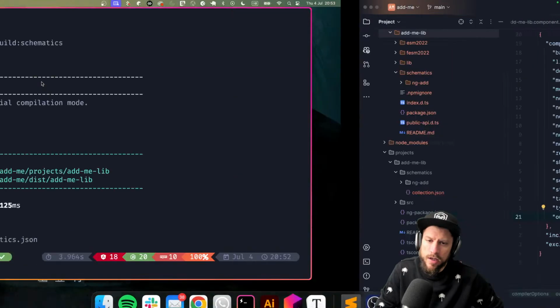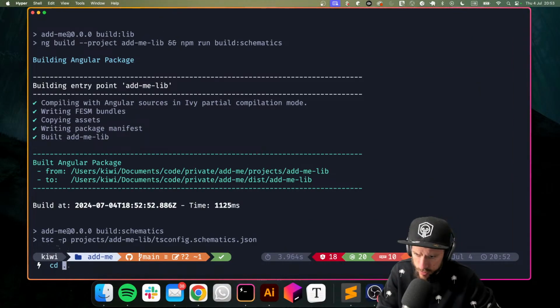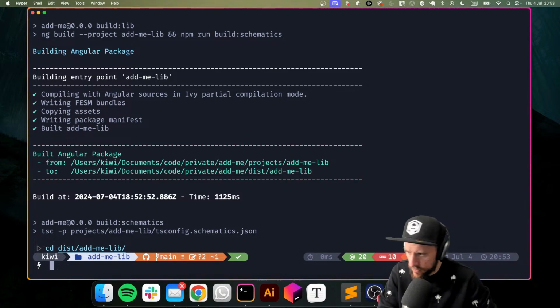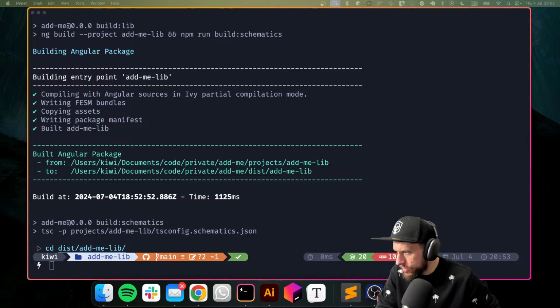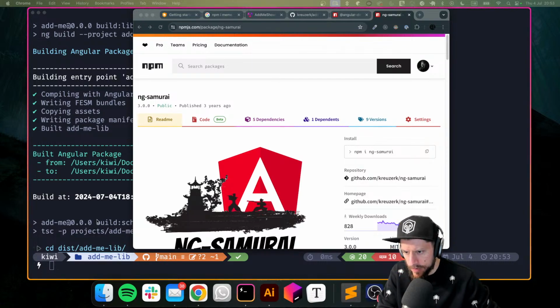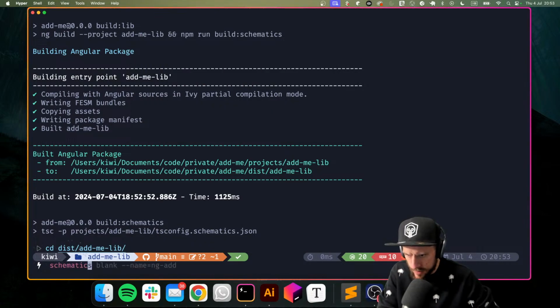So now I think if we would go to dist admin.lib, there is a command on how to execute. I don't think this will yet work, but just to show you this command, I think it's called schematics double point ng-add.